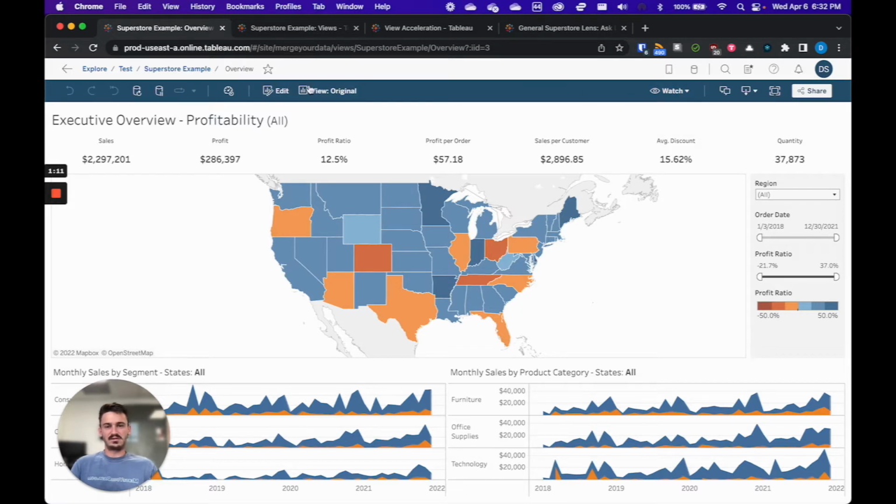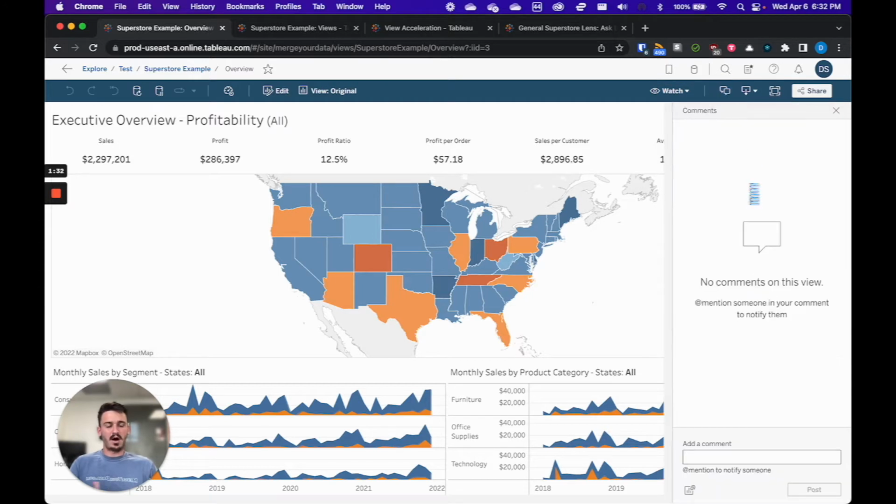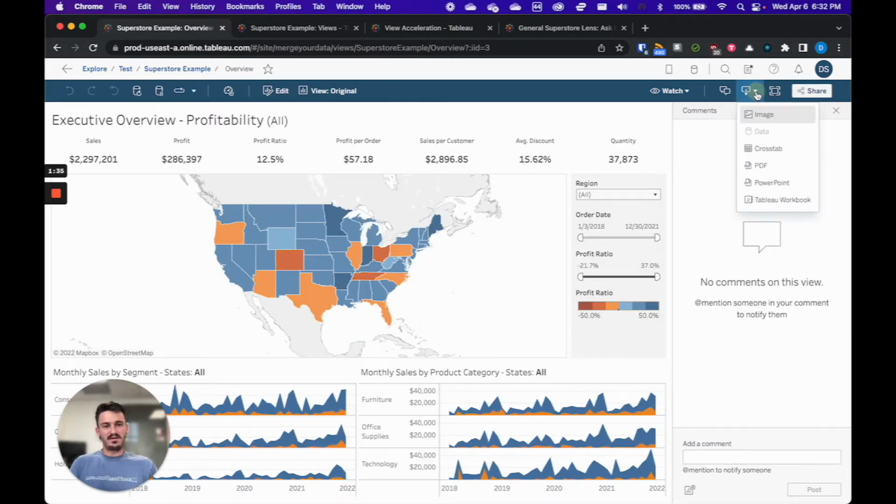So the biggest difference here that you can see is the use of symbols and the use of drop-down menus now. So if we go here into the watch menu, for example, you see that grouped together are the subscriptions, the metrics, and the alerts, where before they were horizontally across the top toolbar. So this is a new modern interface. You also have your add or view comments button still, and then you have the various download options associated with the workbook. And so you can see that there's just some UI improvements in terms of the highlighting, in terms of the drop downs, the fonts, and the symbols to make this much more modern of an application.